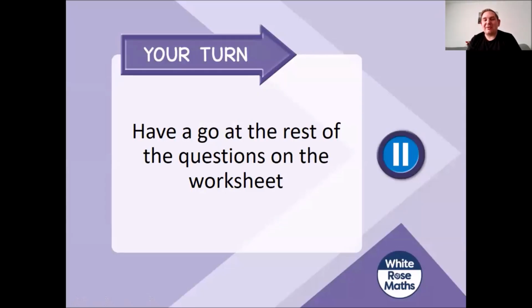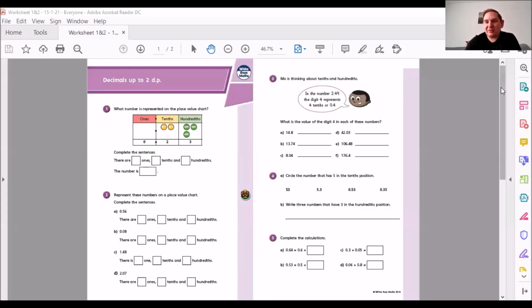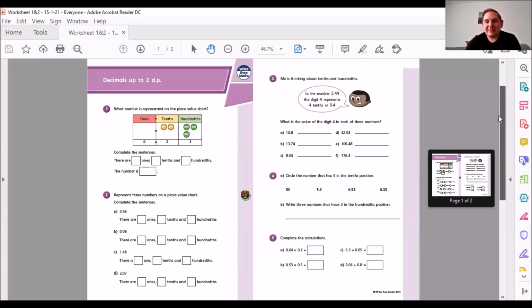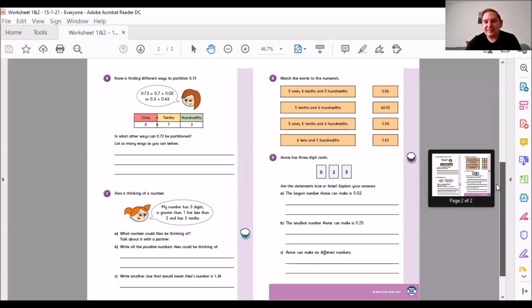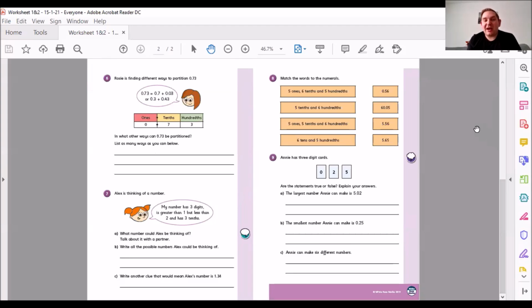Okay, so it is now time to do your worksheets. Let me show you those. So this is worksheet 1 for today, and this is worksheet 2. All of these questions should be able to be answered without having to print out the sheet. So if you can't print them out, you can just write down the question numbers and then write the answers next to them and send that to the email address. That will be absolutely fine.